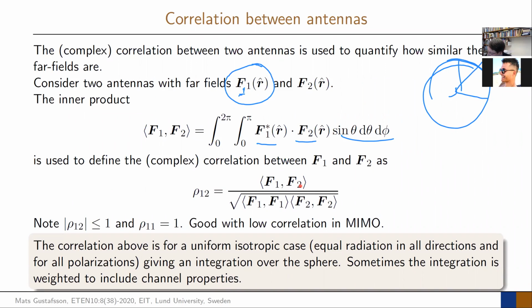By normalizing with their own amplitudes, as down here, you get what's called the correlation factors. If you put in one element with itself, of course, you always get one. So this rho 1,1 is always one. And the next one is, of course, less than one. You would like them to be basically orthogonal or as dissimilar as possible, at least mainly different in some ways. In a real case, you can have some channels that give some weights and so on, but we don't bring that up in this course. I will just show you one example before we end.